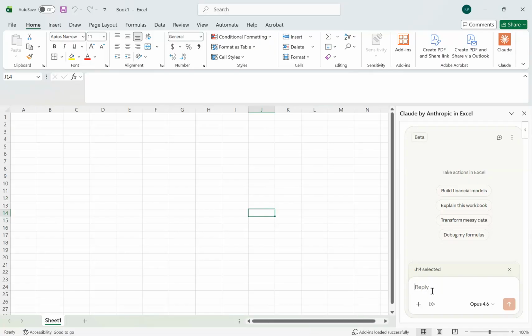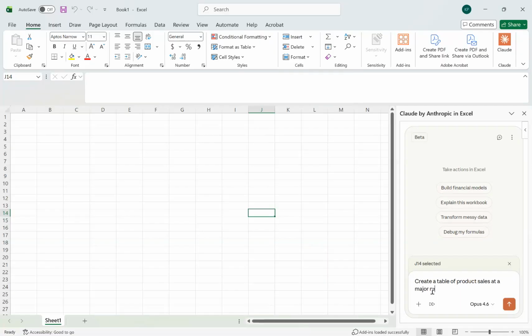So in the prompt box here, I'll say create a table of product sales at a major retail company, for example, Walmart, right? So, which sells a lot of different types of products.